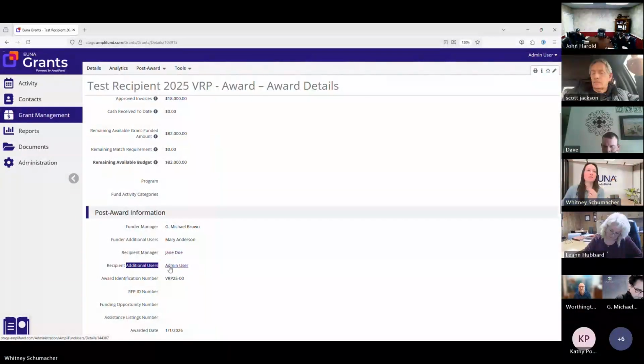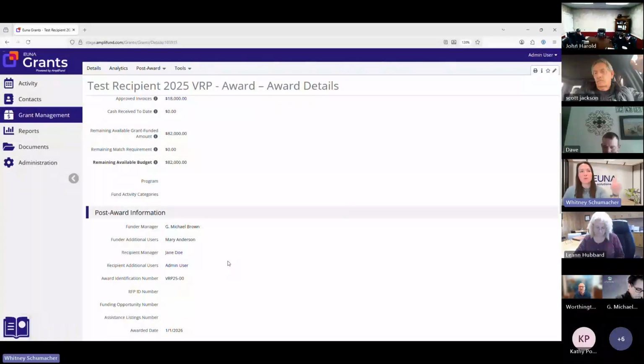It's more just if you had other awards in your account, so that people can't see that other stuff and do stuff on the other ones. But for recipient manager, you for sure want to assign that primary contact that's going to get all those emails, because if you do not assign a recipient manager and a payment request gets approved or rejected, it's going to go to the account owner.